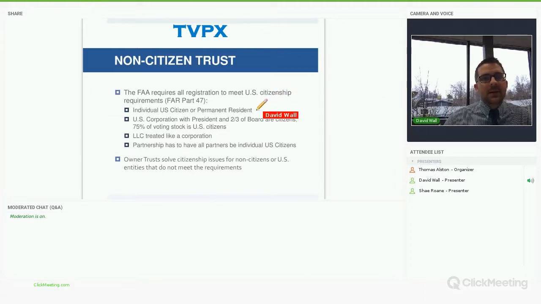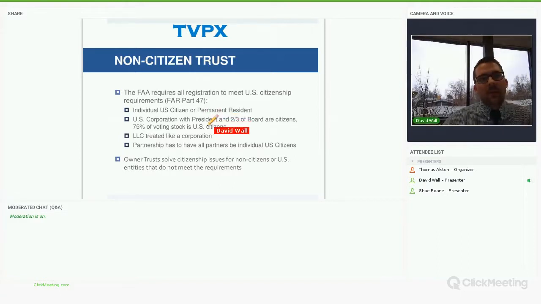Here's, just as a brief item, an individual has to be a U.S. citizen or a permanent resident, so they have to have their green card. One interesting note with that is if you work with a fractional provider, or have a client that has an aircraft with a fractional provider, often, even if that individual who wants to purchase a fractional interest is a green card holder or a permanent resident, the fractional provider will be reluctant to register in their name and will ask for a trust, just because those green cards can be taken away quickly, and the fractional provider doesn't want to risk the registration of the aircraft if that individual was to lose their permanent resident status in some way.